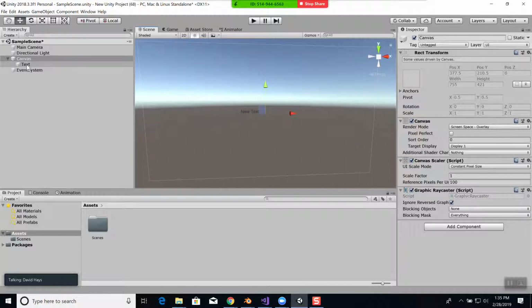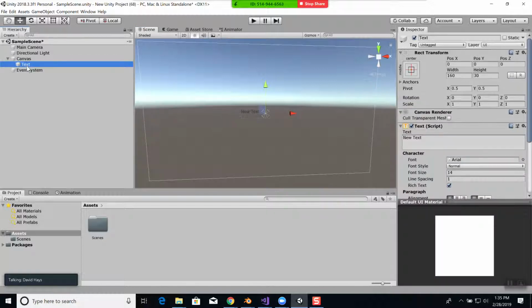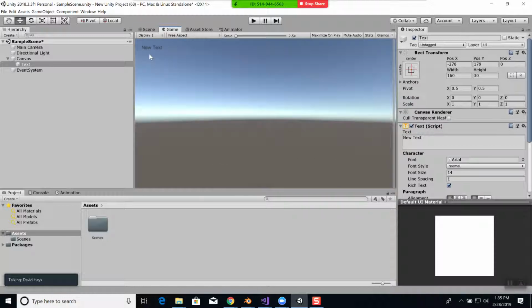Okay. Now the canvas is chosen, but if I choose the text that I just dropped on there, now I can use my move tool. So you want to choose the move tool, if it's not already chosen, to move it into the position where I want it to be. This feature might be something you'd use to keep track of the score in the upper left or right hand corner, or whatever. We'll be exploring more of that as time goes on. Again, if you go back to the game view, you see it appearing.